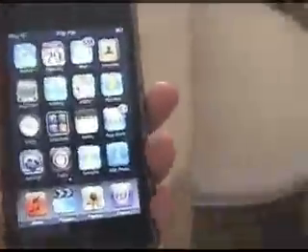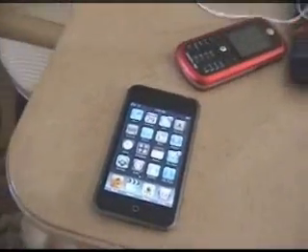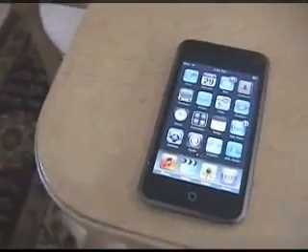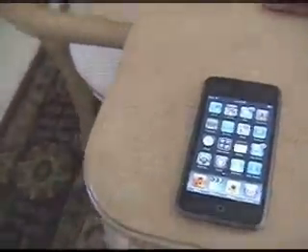In this tutorial, I'll be showing you how to jailbreak your iPod Touch on any firmware as of August 28th. The new tool just came out called WinPwn 2.5, which is claimed to be the latest and greatest of them all. I'm going to make a tutorial on how to do that here. So first, we're going to need to download it — I'm downloading that right now. Get your iPod ready and let's start jailbreaking.